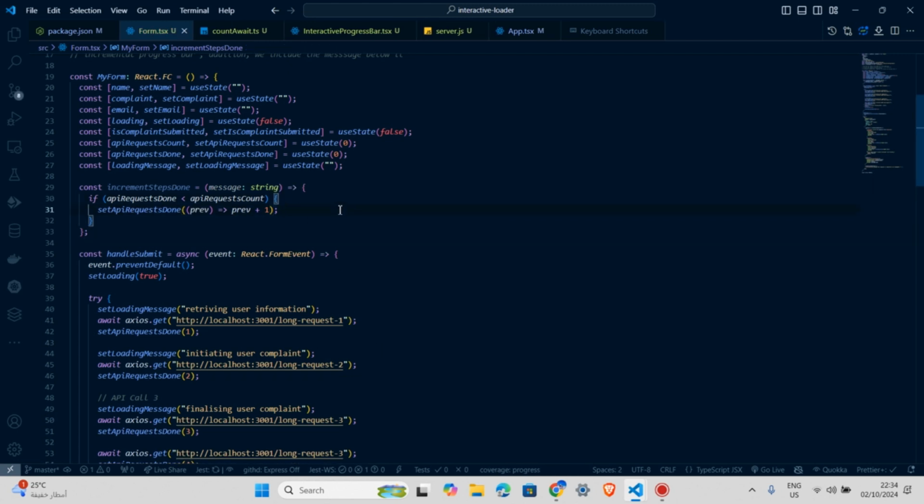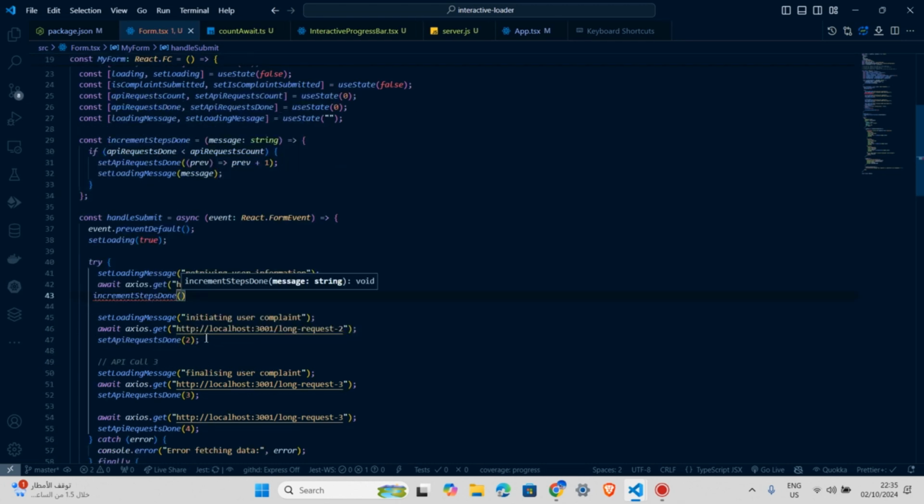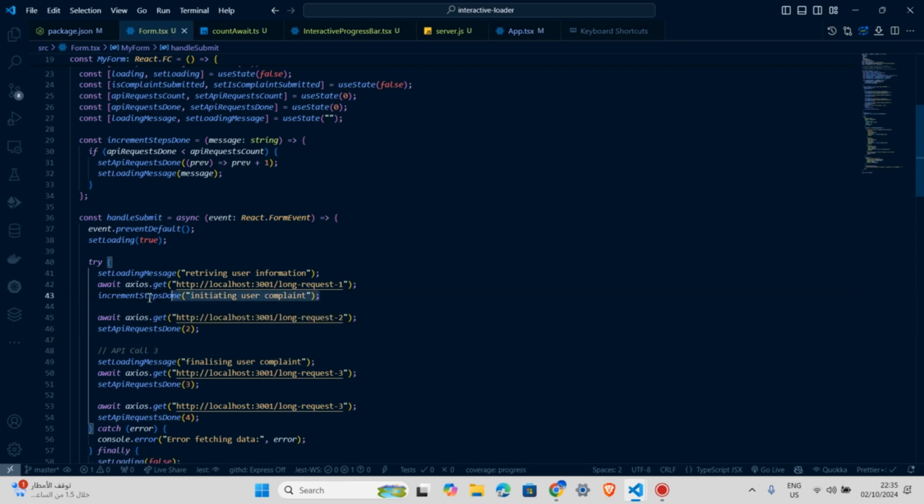And then we would also update the message, and here instead of explicitly specifying how many steps were done, we can replace this with incrementStepsDone, and we can pass in the next loading message like here. Then we can do the same thing, replace this, put it here.